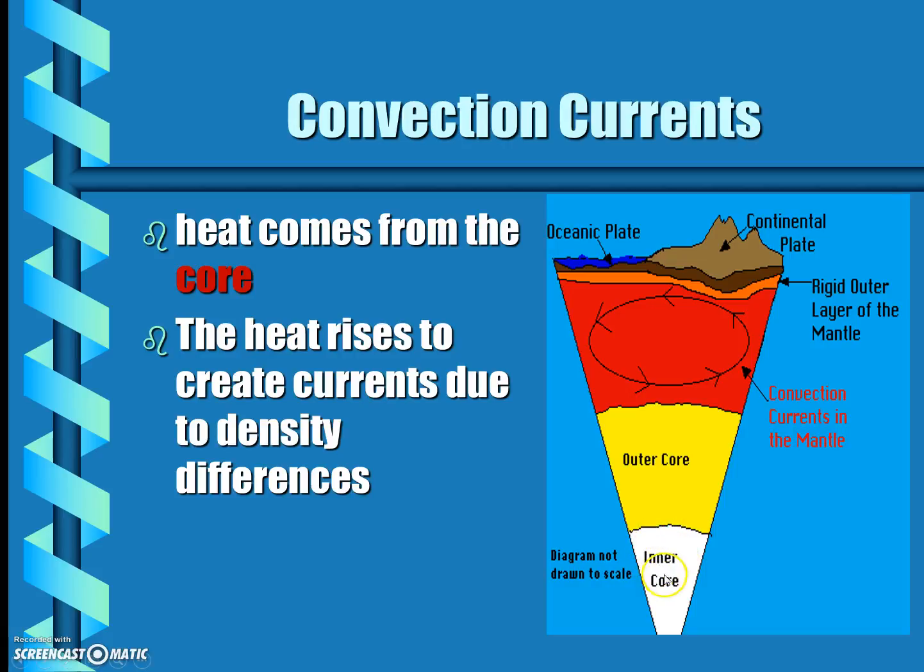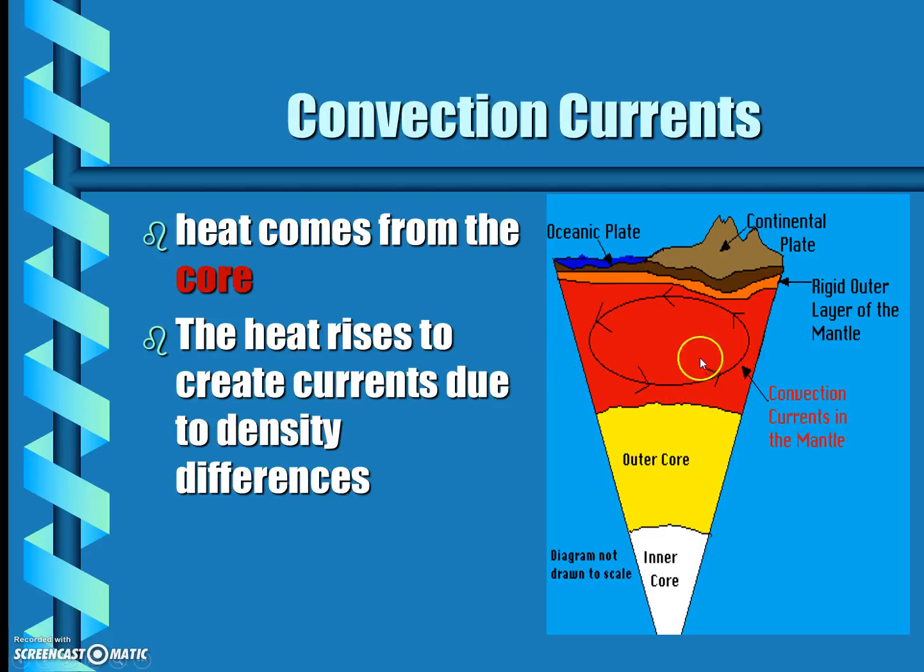So all this heat is going to come up, hop on this little train right here, and come up towards the lithosphere, and it's going to cause those plates to stir a little bit because they're heating up. And then it's going to fall back down, get heated back up again, and cause the plates to move, and then fall back down and heat back up again, causing those plates to move, okay?